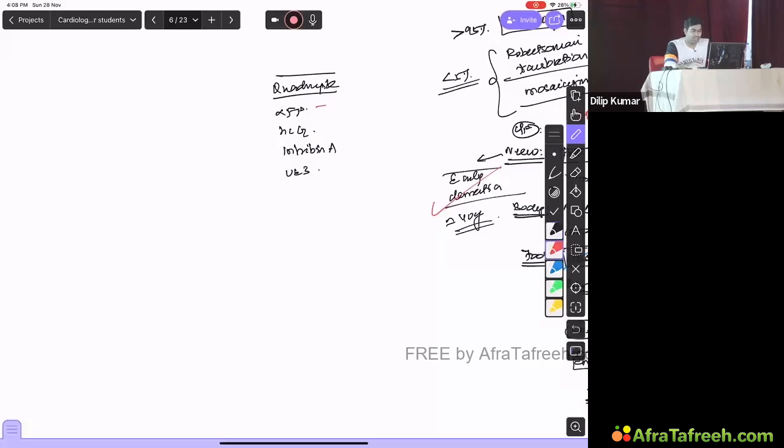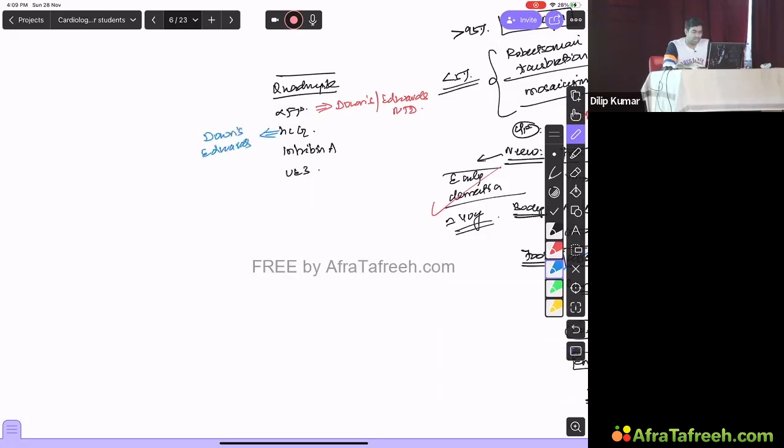Whenever there is abnormality in alpha fetoprotein, what are the syndromes? Downs, Edwards, and neural tube defects, NTDs. All these can have abnormalities in the alpha fetoprotein. Beta HCG generally will be abnormal in Down syndrome and Edwards syndrome. Inhibin A will be abnormal in Down syndrome, and I can write all 3 together. HCG, inhibin A, and unconjugated estradiol will all be abnormal in Down syndrome and Edwards syndrome.